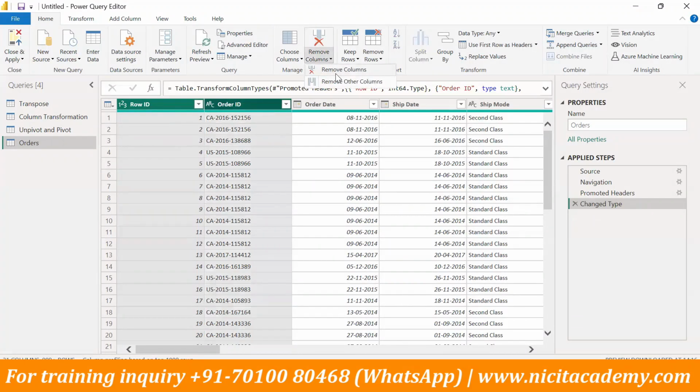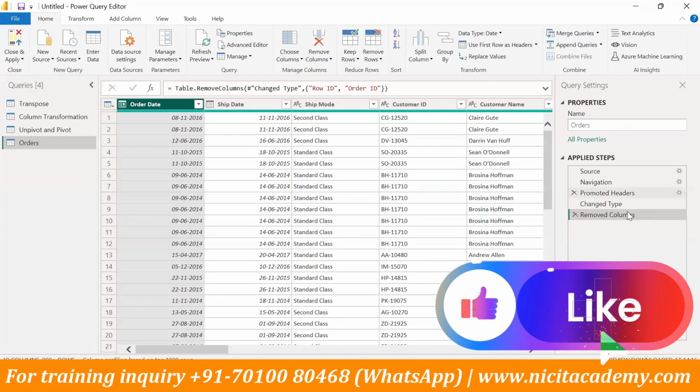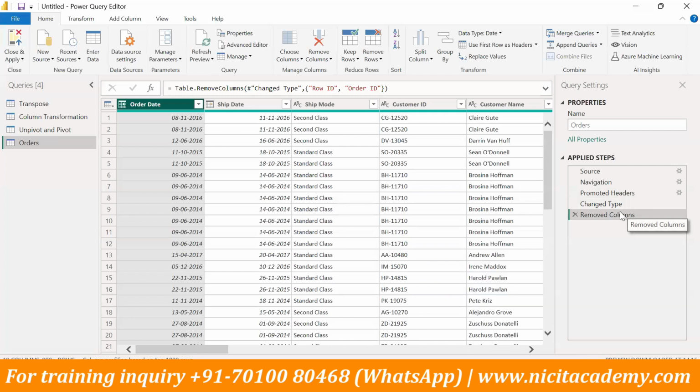What option is useful now? We have to remove these two, right? We don't have to remove the other columns because we already used the remove other columns option. We have to remove these two columns. So at this time, we'll just click on remove columns. As soon as I remove them, those columns would be removed here. So in this way, we can use remove columns and remove other columns.